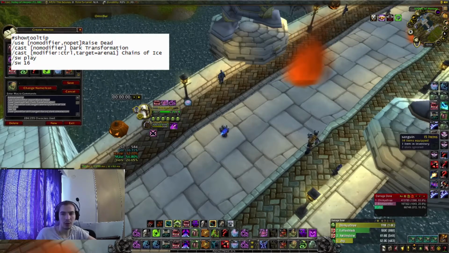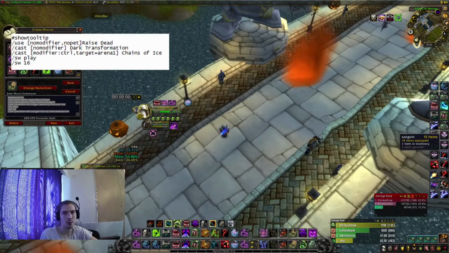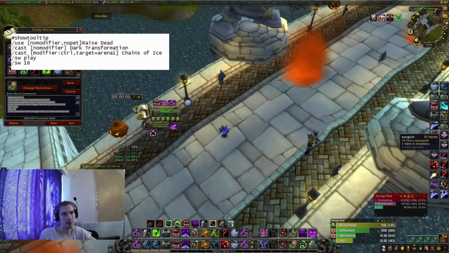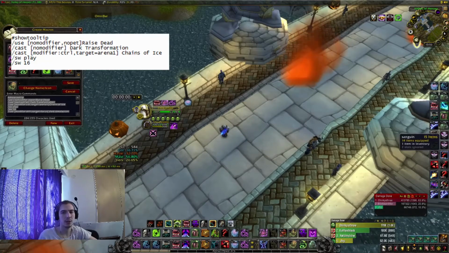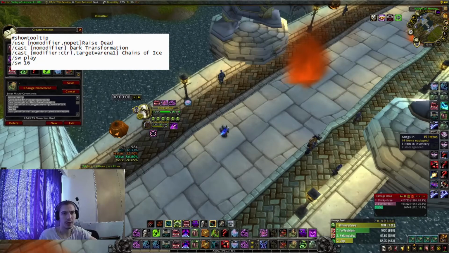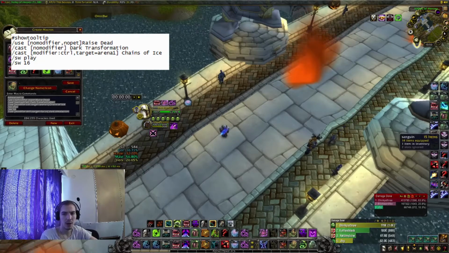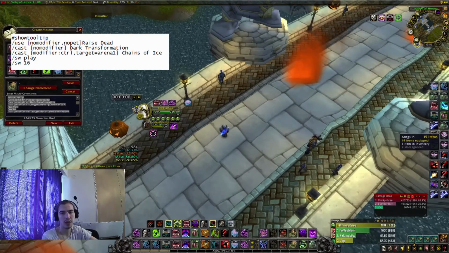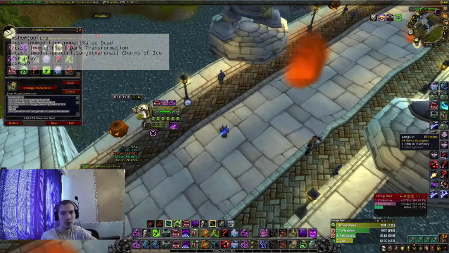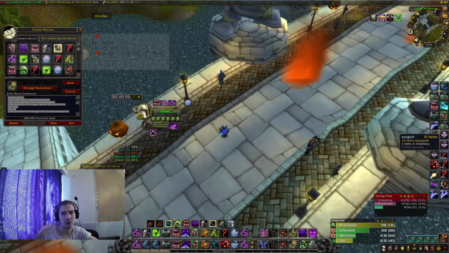So that's what that is for. Now, you have to keep in mind that in Shadowlands, there's going to be modifiers to this. So there's going to be a legendary that increases your Dark Transformation by 1 second every time you Death Coil. There's also going to be a Conduit that increases it, baseline 5, and then you can upgrade that Conduit to make it like 10-15 seconds longer on your Dark Transformation. So you're going to have to increase the stopwatch play.